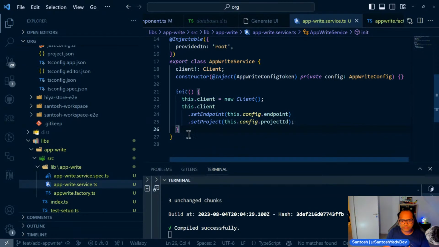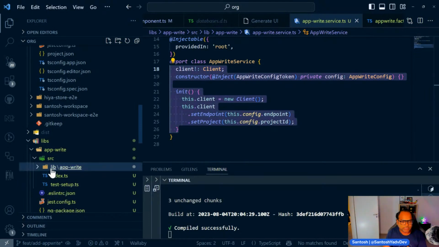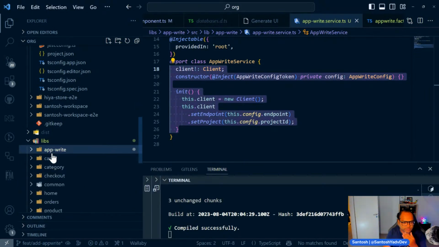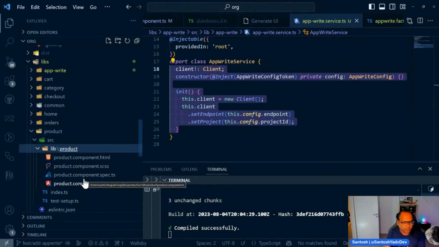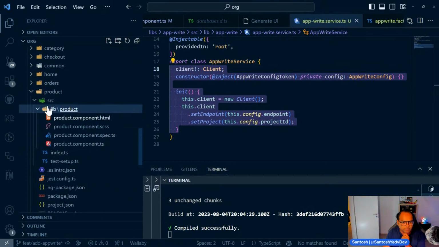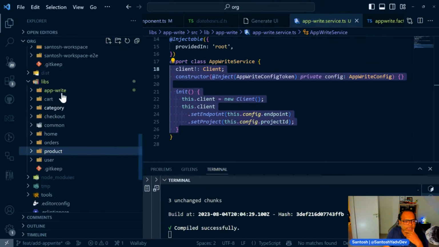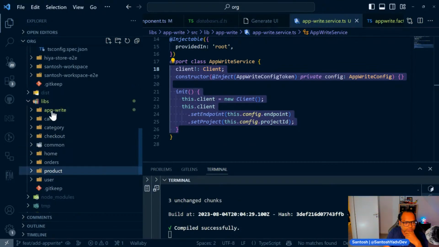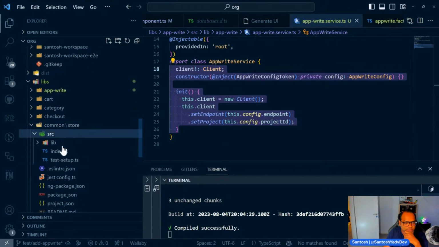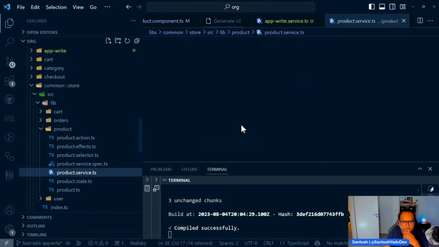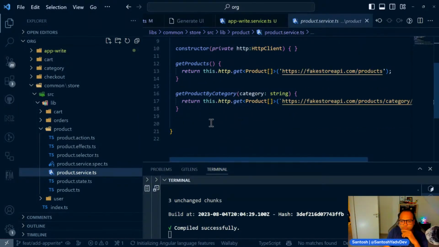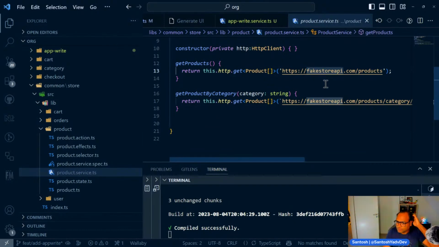So we don't have to use this client SDK, but now you know if you want to use the client SDK, this is how you can do it. And let's create our services. So I'll say, okay, this is a product service. I think we already have a product for our product component, which we created earlier, and we do have some states as well. And it exists inside common. So you see in src, we have lib, and then there's something called product. We have product service, and of course we can make our API calls here because we already have some for getting the data. And let's do one for adding the product.